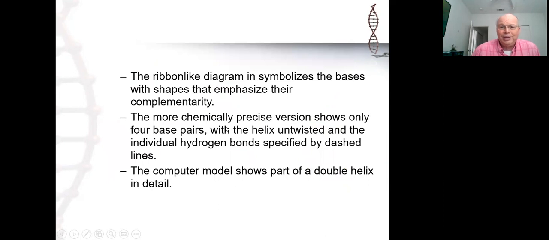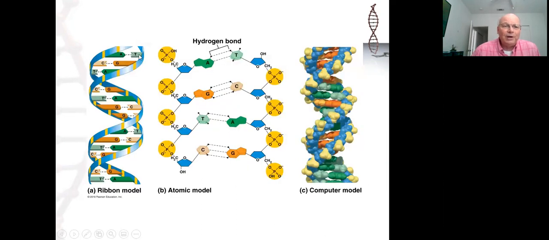You can illustrate the DNA molecule in a number of different ways. So this is the ribbon model. You can draw it this way, as the atomic model showing the locations of all the atoms. Remember, wherever the lines meet in a diagram like this, there are carbons, and sometimes we don't even illustrate what's being attached to the carbon.